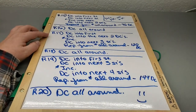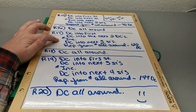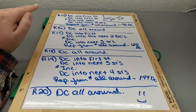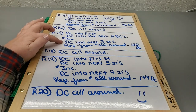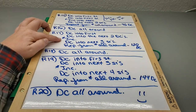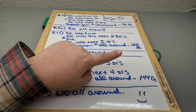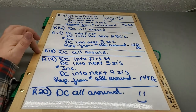Slip stitch to your first, chain one, double crochet right back into that, double crochet into the next two. So now you should have 1, 2, 3 double crochet, and now you're going to increase. Then you're going to double crochet into three, increase, double crochet into three, increase, back and forth. Just keep going all the way around. Slip stitch to your first, and you should have 120 double crochet.